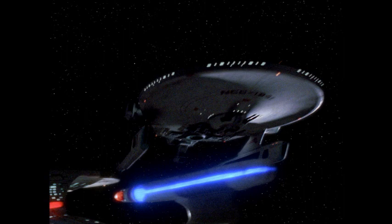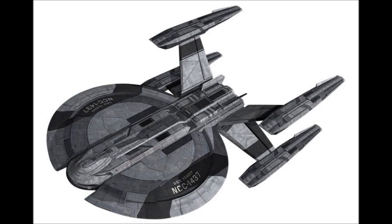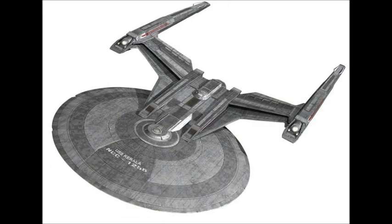Looking again at the Shepherd class, which is the USS Gagarin, that's 380 meters. Again, not bad. That's the canon scale, the reconciled scale. And again, looking at those engines, the majority of that is essentially engines. So really, a lot of these are only a little bit beefed up Constitution saucers, basically. They're the Constitution saucer, but beefed up a little bit.